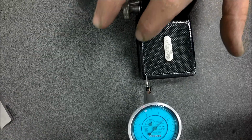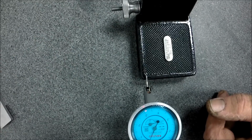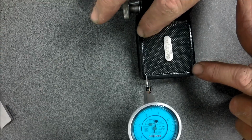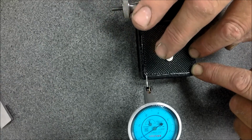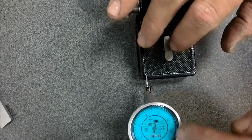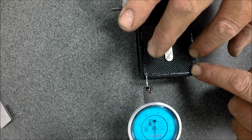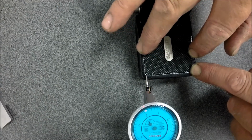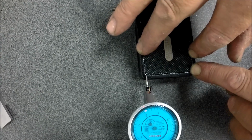At least grab a little reading here. And that's, wow, full scale. Let me back this off. All right, I'm on 0 there. I'm at the bottom of my scale, and I'm just going to push my finger down right over here. That's 8. All the way around is 8,000. So I'm going to try to push it down slowly. There's 4, 8, 9. All right. You're going to need a dial indicator to start this little project. Yeah, you got 9 thousandths of base slop there.